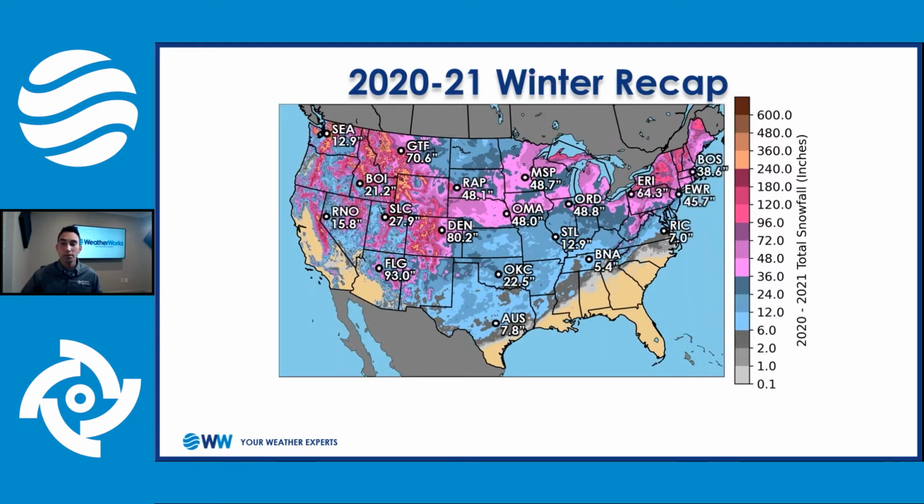And to go along with this, we have a few major cities highlighted. Places like Seattle saw over a foot of snow, while the mountainous west were kind of variable between above and below normal snow, depending on where you were. As you can see, Oklahoma City, nearly 2 feet of snow. Austin, Texas, almost 8 inches of snow. And towards the northeast, Newark and Boston coming in at about 3 to 4 feet of snow each. Again, pretty good snowfall, especially for the New York City metropolitan area.